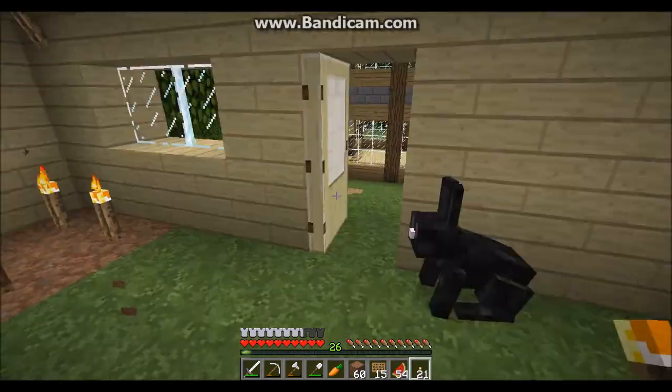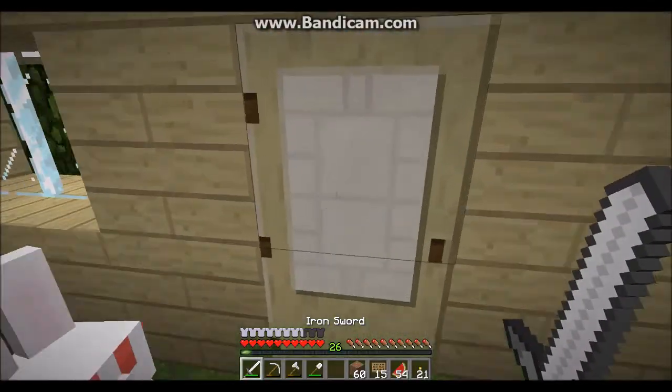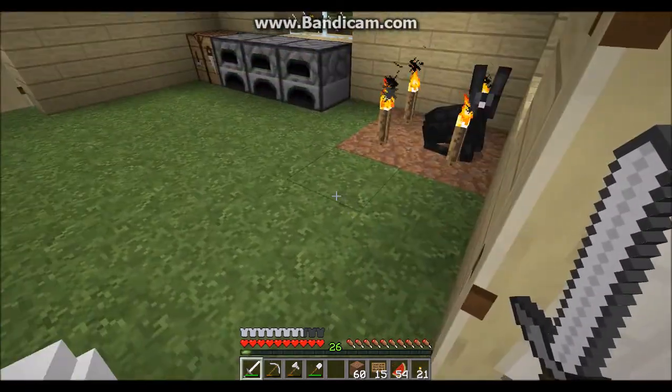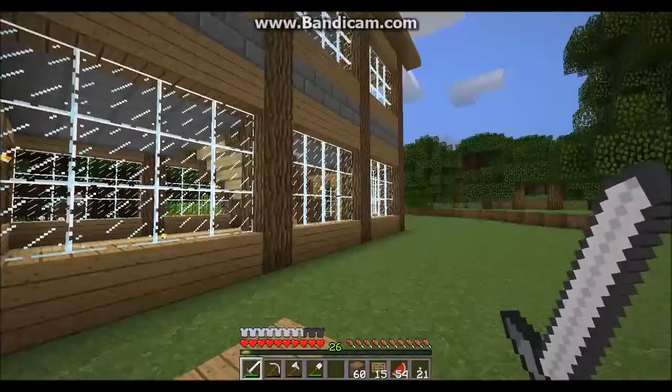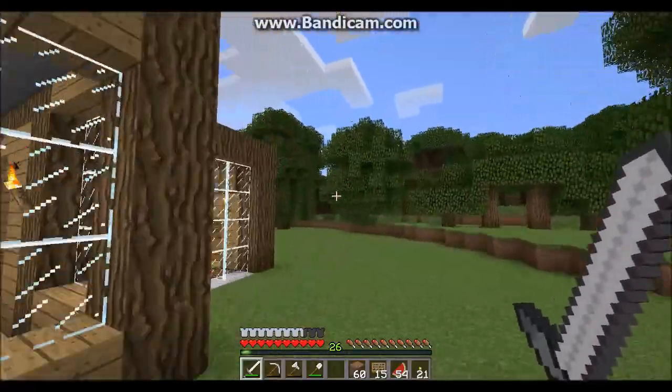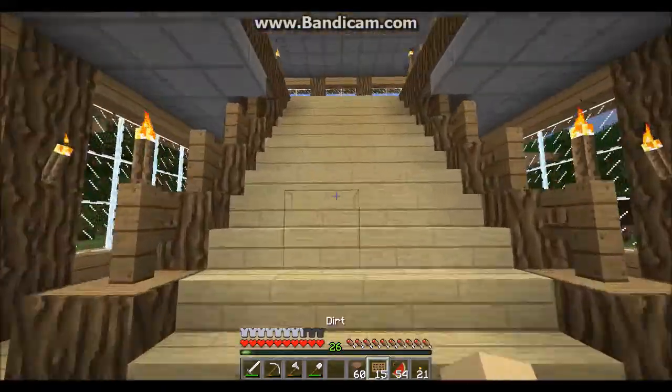Alright. Let's stick that there. Good. Good deal. I don't know why it just keeps seeming to want to go down there. Oh, over that corner. Alright, so let's stick some signs on chests, shall we?